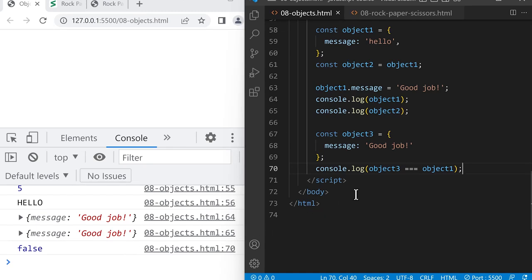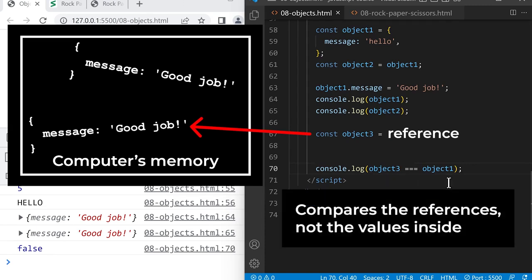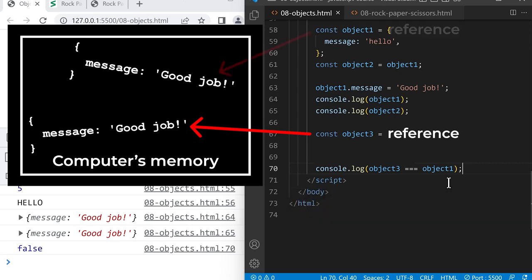And that's because, remember, objects are references. So object3 also contains a reference. And this code compares the references and not the values inside the object. Because object3 is a different reference than object1, that's why this code results in false.